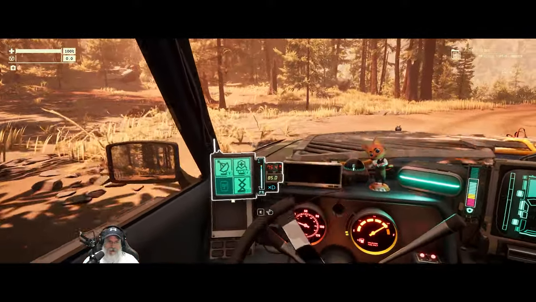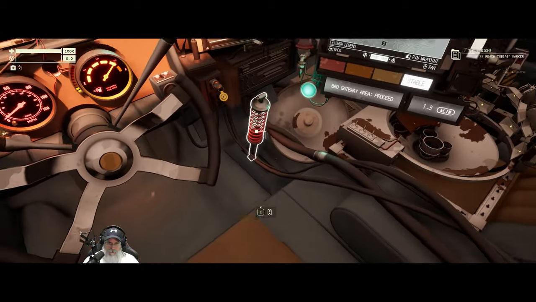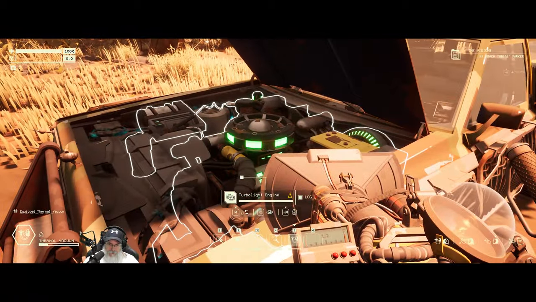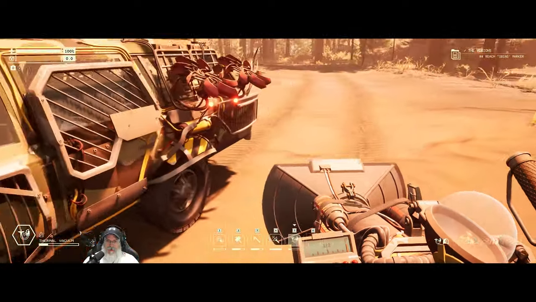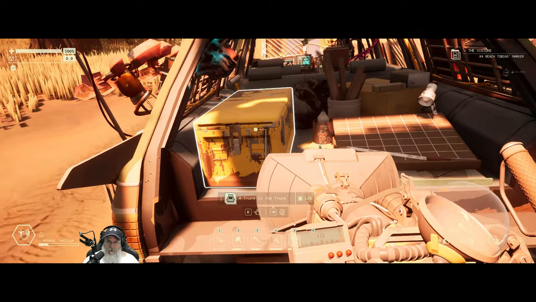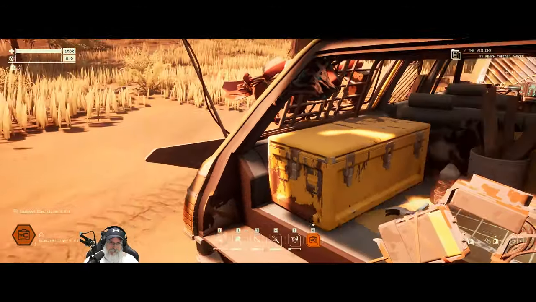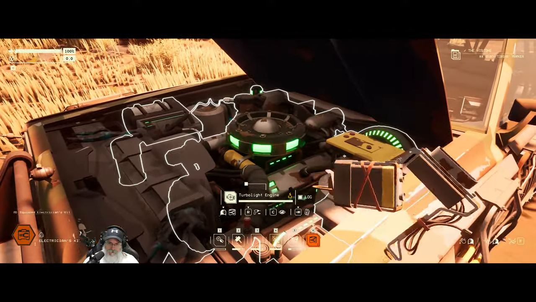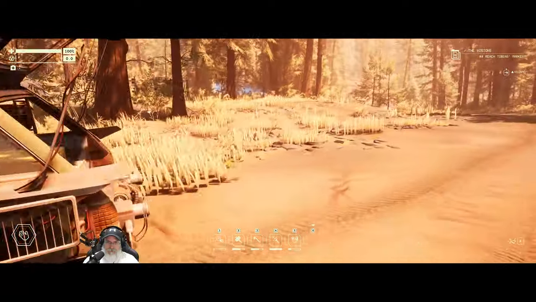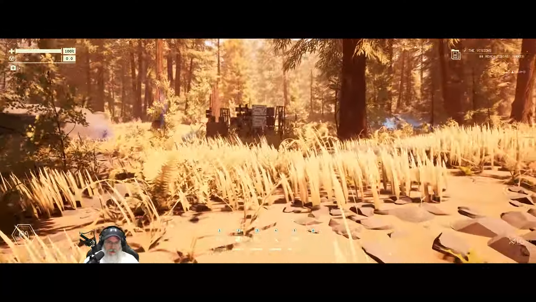What the hell's wrong with our engine again? This is a brand new engine. For Pete's sake, man. It's probably a spark plug issue again. Alright, we need to make an electrician's kit to fix that. There we go. Maybe that happened from all the bouncing around that we did. Okay, I'm gonna grab some more lead here.